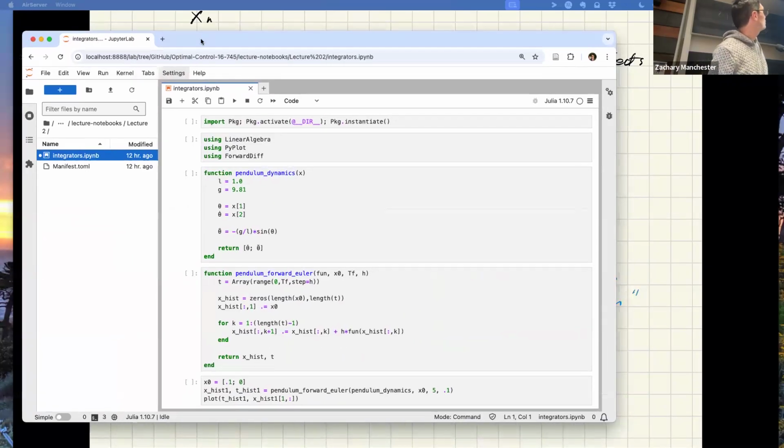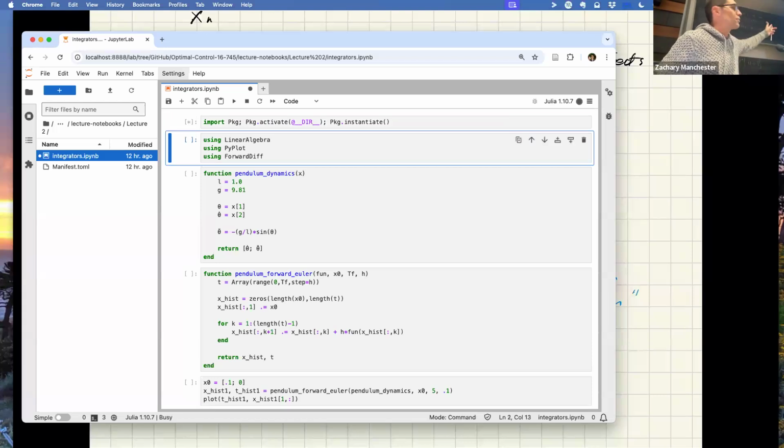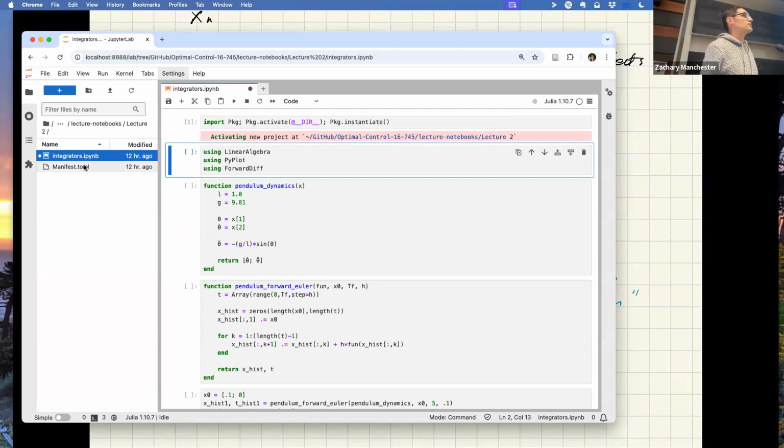Everyone loves it. So here we got some Julia. This all gets posted, as usual. So just a couple things. This first line is for the Julia package manager. It generates this manifest file that keeps all the package versions in there. So when I post this, I'll post it with the manifest. If you run that first line, it's going to make sure you pull in all the exact same package versions that I used. So there should be no versioning issues. This really is important on the homeworks. Make sure you do that so there's no version mismatch weirdness and everything is good.